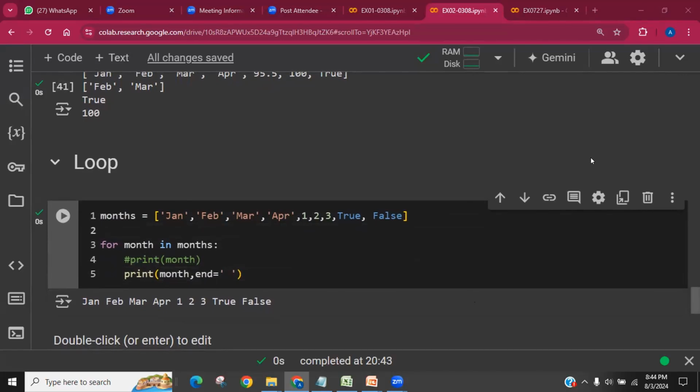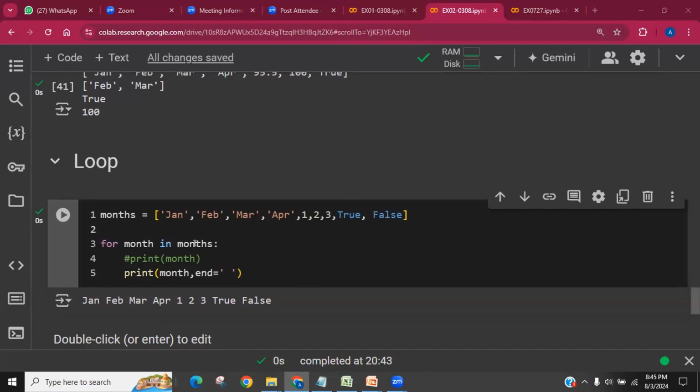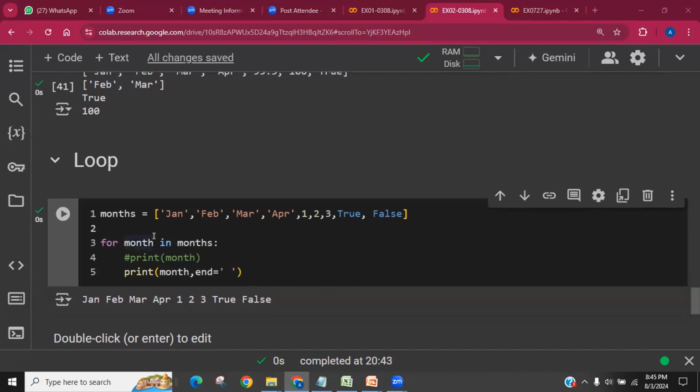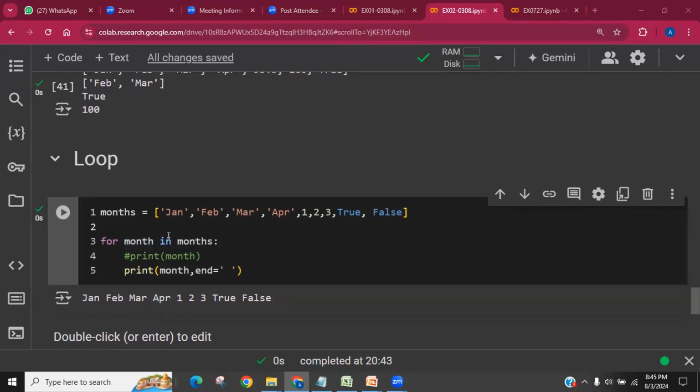So the for loop has 2 months, no? The fourth one, you can uncomment the for loop. So what is the months specifying there? This part is in months. Yes, sir. So in months means it's taking this whole list. You can iterate through the list.